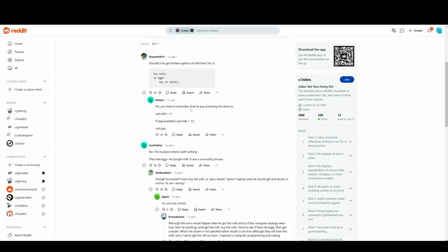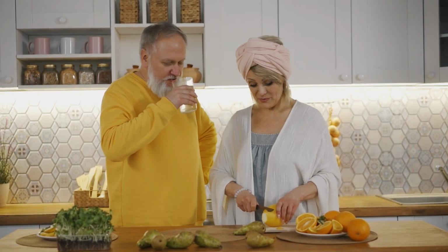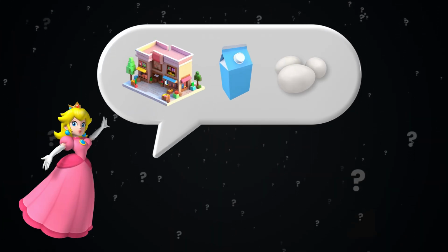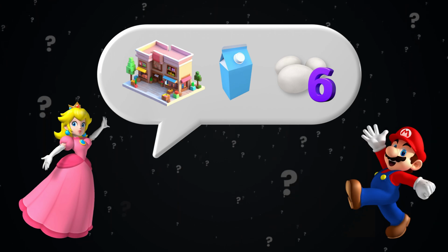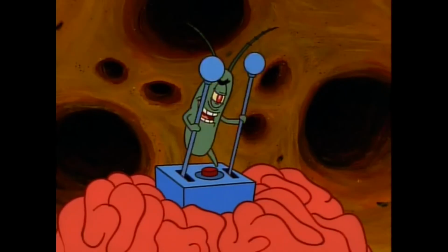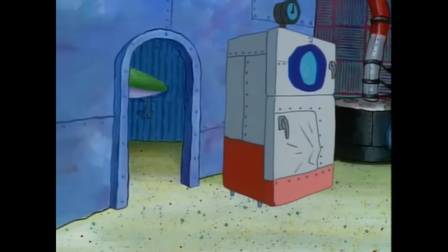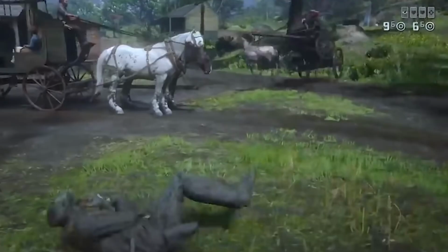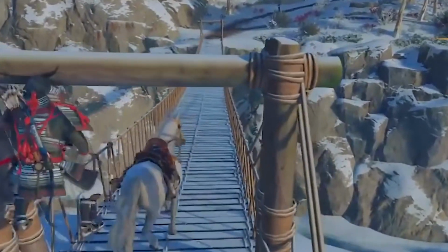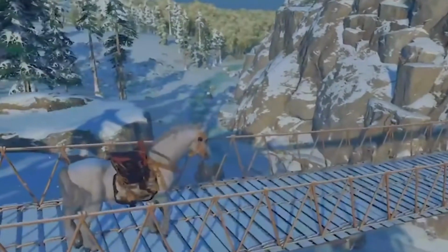An old joke floating around the internet starts with a wife asking her programmer husband to go to the store for groceries. She tells him, go to the store and buy a carton of milk. If they have eggs, get 6. The husband returns with 6 cartons of milk because, well, they had eggs. That is what programming does to your brain, or rather, that's just how programming logic works. And it often results in really odd, frustrating, and sometimes humorous outcomes in game development. In other words, it results in bugs.